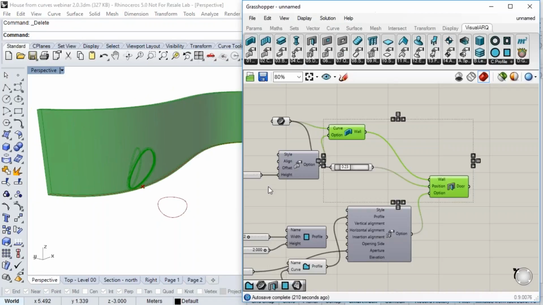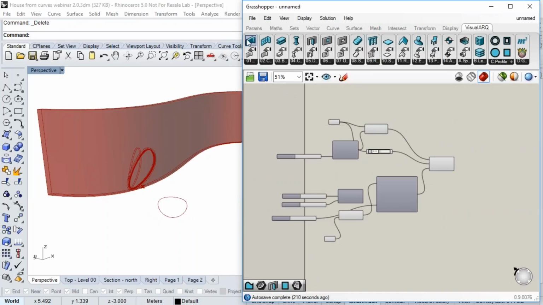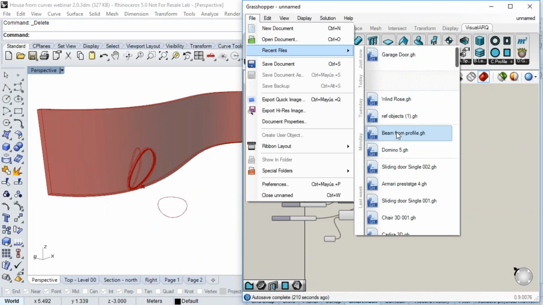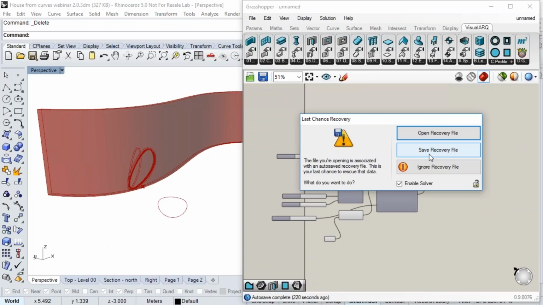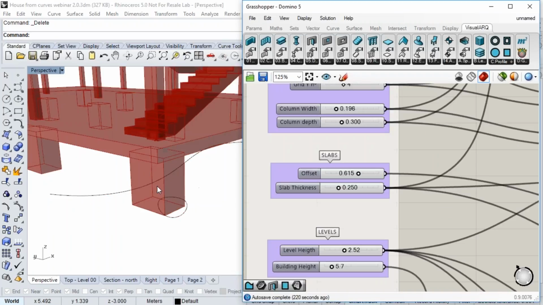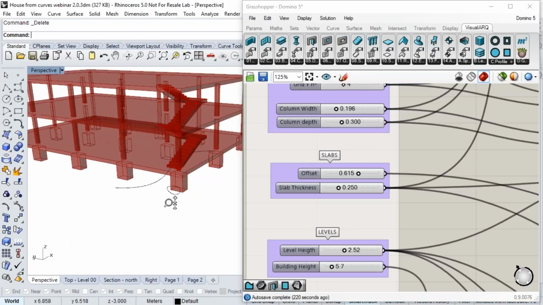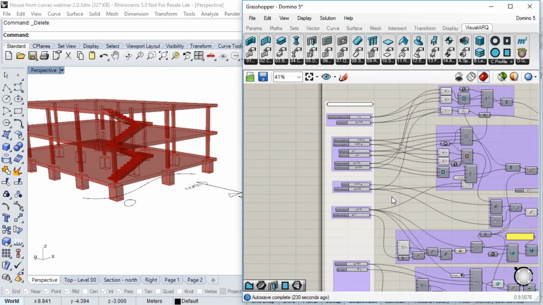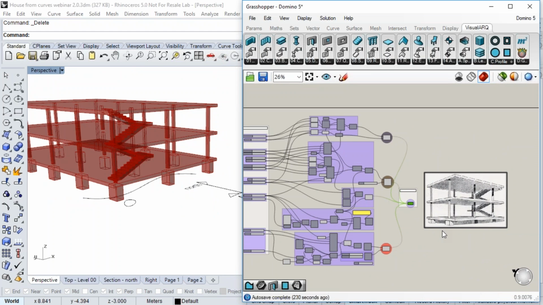I would like to show you a more advanced example just to figure out the possibilities of using VisualARQ. Okay, I will open the recovery file. Doesn't matter. And here there is a definition that creates this dominant structure.